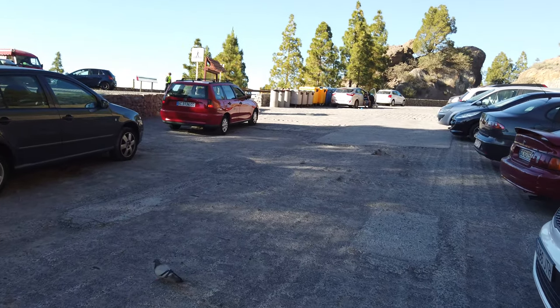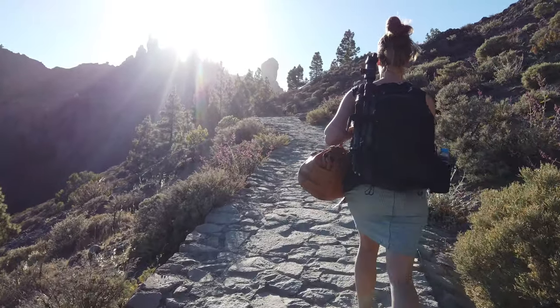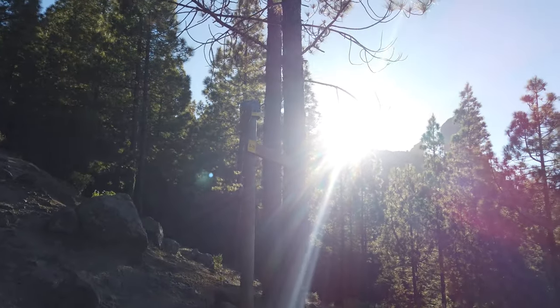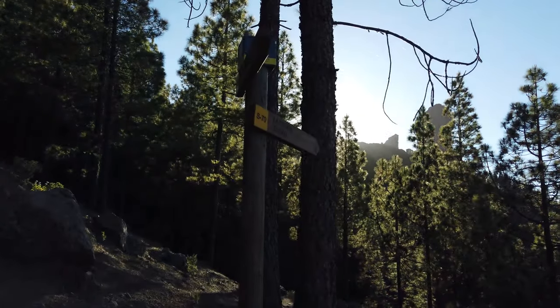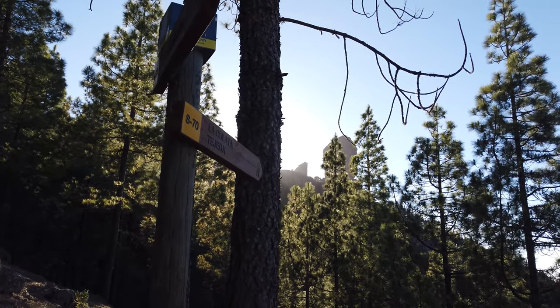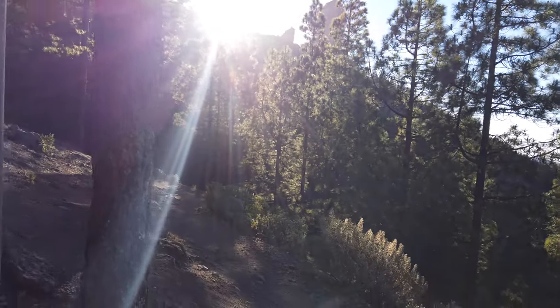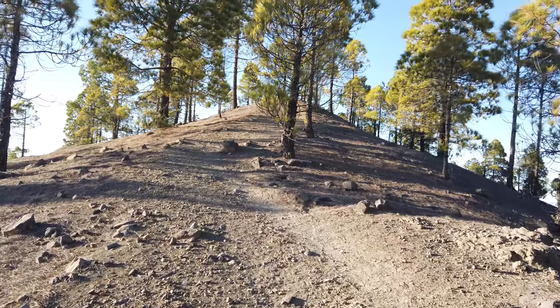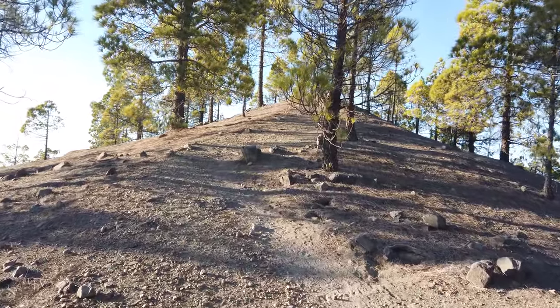Getting here is super simple. You just park at the official parking lot, then hike all the way up along the official trail — no problem there. About six or seven hundred meters up, the trail forks into two. There's a sign where you just walk right and down through a forest.